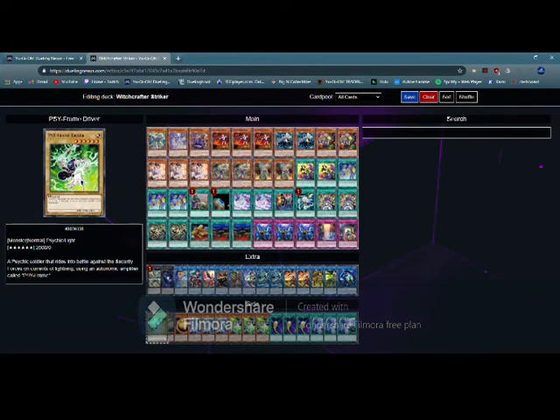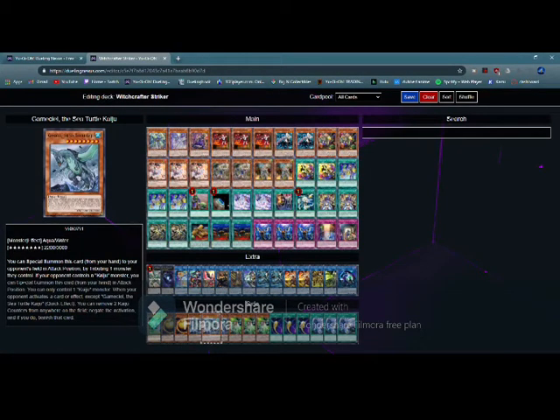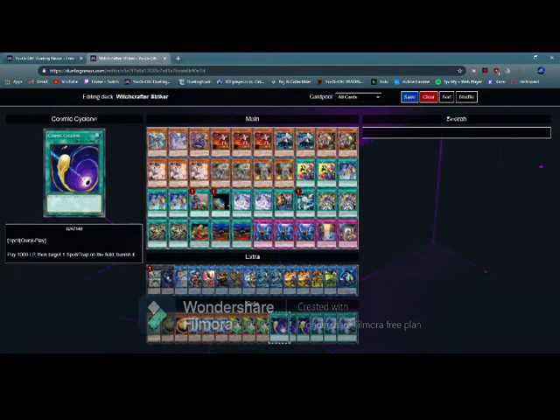For the side deck, we play a Driver, 2 Spear Mode, 3 Gamma Seal, 3 Gamma, 3 Cosmic, and 3 Twin. So, yeah, that's the actual deck itself.